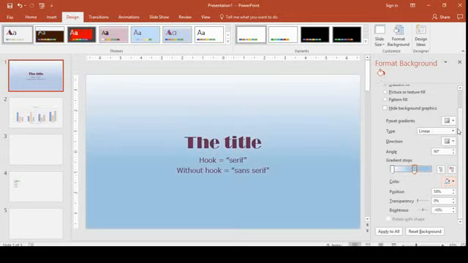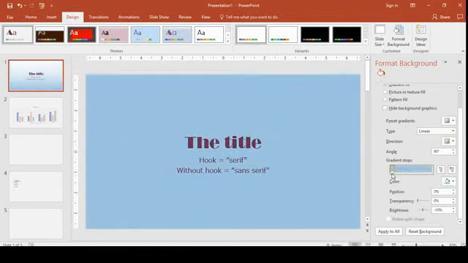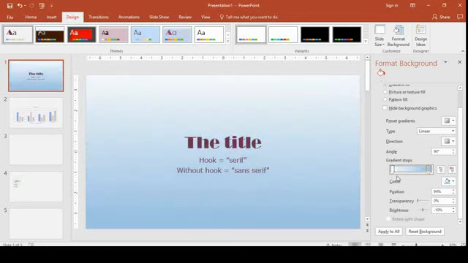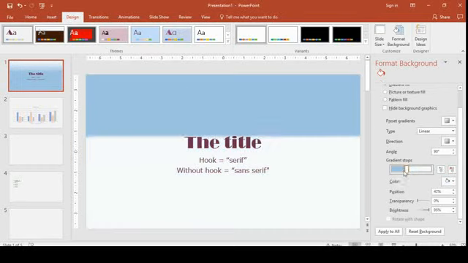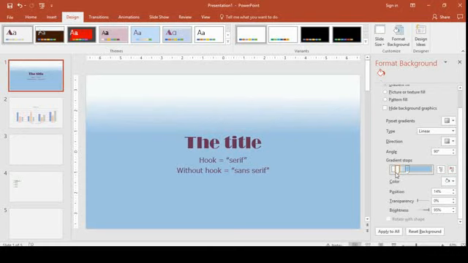There we go. By moving this slider here, I'm changing where the blue starts, and this one changes where the white starts. And the big thing I want to do here is hit Apply to All.